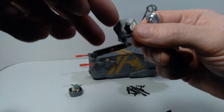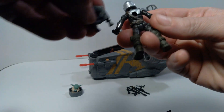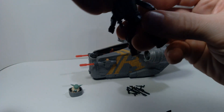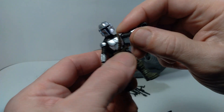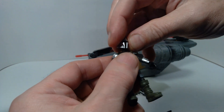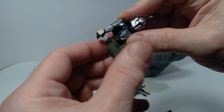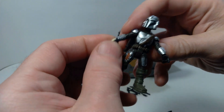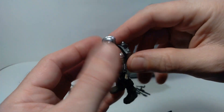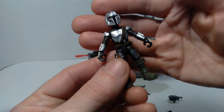I wanted to see if the jetpack was compatible with my other Star Wars figures, but the attachment point seems a little too large for the figures from the Power of the Force line or the prequels. The Mando figure itself has arms articulated in several places — they bend back and forth and do 360 degrees. The head seems to be on a ball joint, there's a single point of articulation at the hips, and the hands have a pivot point for holding weapons in various configurations.